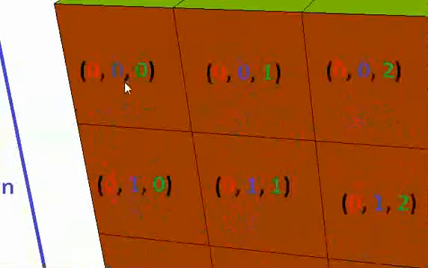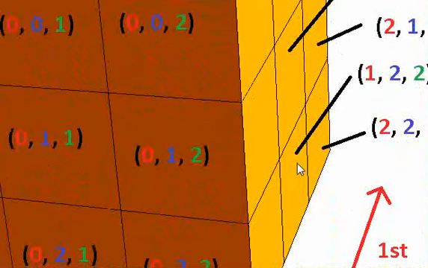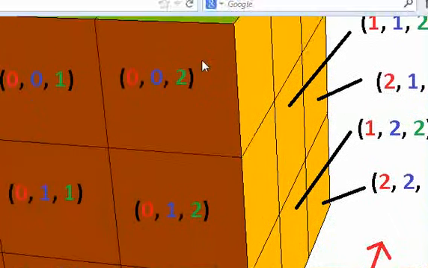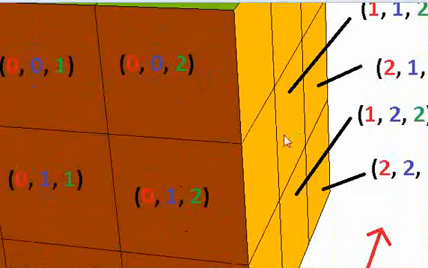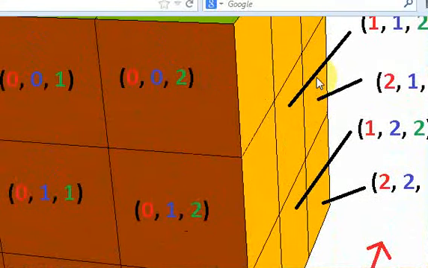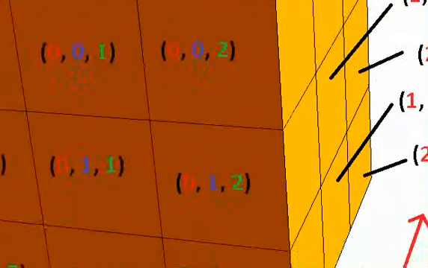So this blue number here is 0, 1, and 2. That's sort of the rows going down. The green number, 0, 1, 2, is sort of the columns going across. And then the red number, 0, and then 1 is like this second dimension, the depth dimension in the second address. So here's the 0, here's the 1, here's the 2 going in a depth dimension, and it makes up a cube.